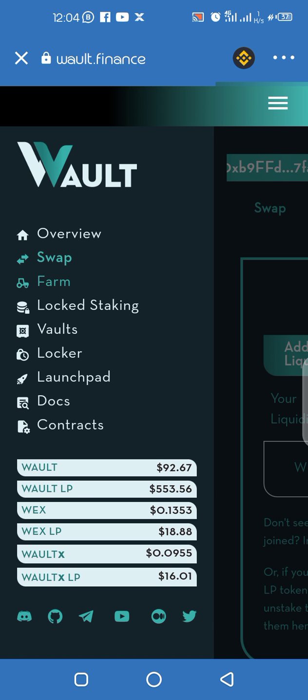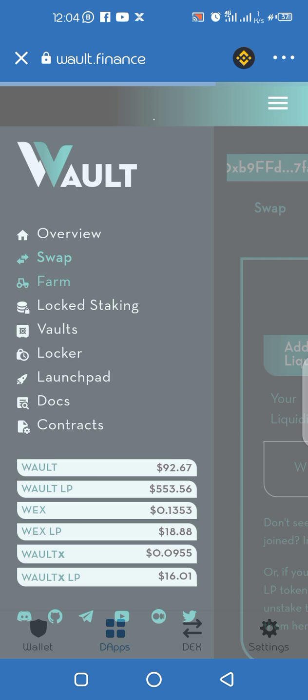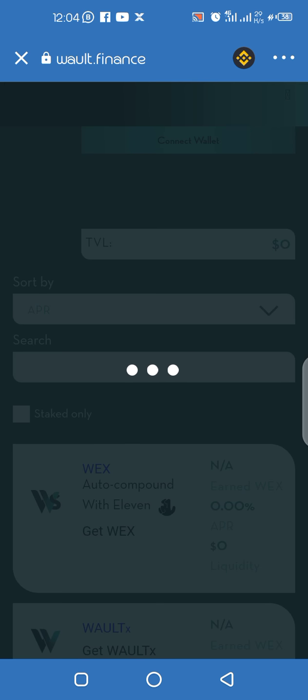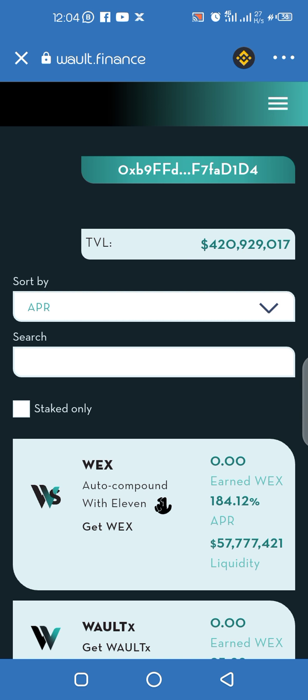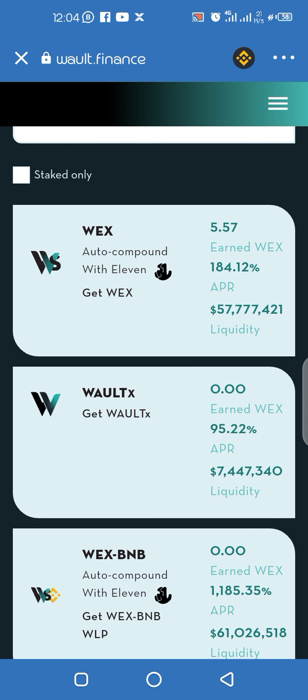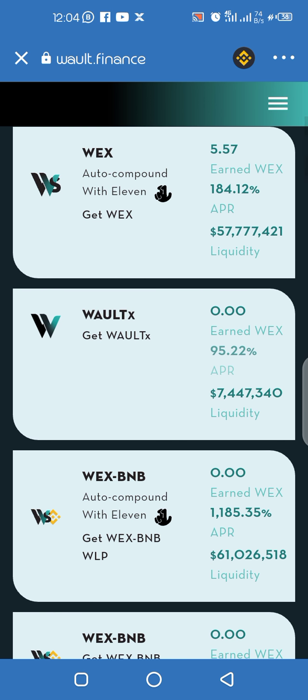Remember, we are using Wault Finance for it. This is what I prefer to use for the tutorial. You can use Pancakeswap, CrossSwap, Bswap, or whatever. I've already used Bswap to add liquidity, and even farm honey tokens. Yeah, but in here I've gotten my LP. Okay, I got the WLP. I've gotten my WLP, and I can actually use it to farm if I want to.